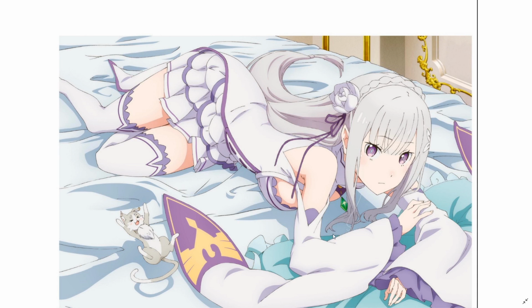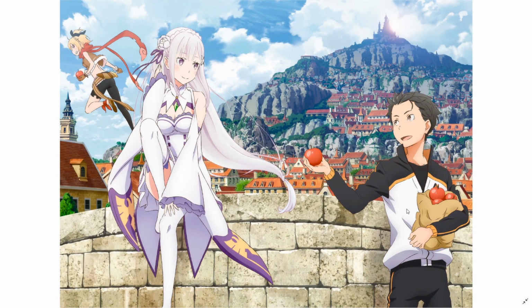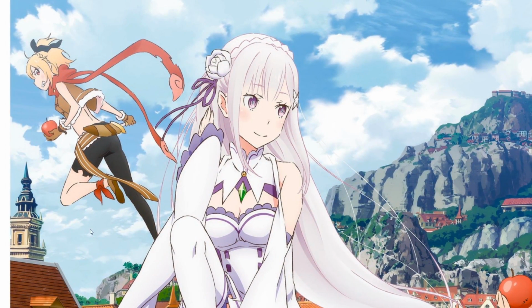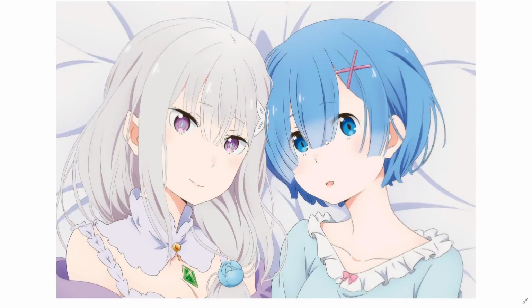Yeah, in a contemporary environment, look at that. We have Amelia on the bed again. Amelia, dude, come on. Get some sexier outfits, man. Like, you see Rem? You have the same shit on every time, dude. Rem's busting in with this thing, that thing, Louis Vuitton, every day. I'm like, damn, put some effort in, Amelia. Okay. Look at that. We have Subaru offering an apple to the apple of his heart, dude. And we have the queen in the background, right? You know who she is, a thief girl. Okay, let's do a little 1, 2, 3. There we go. Just two girls on a bed, right? A man's dream.